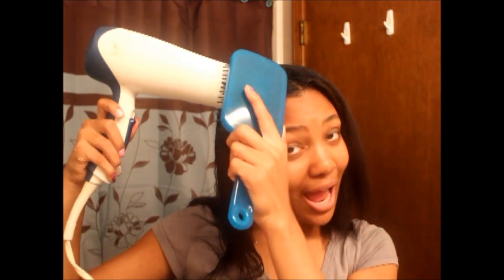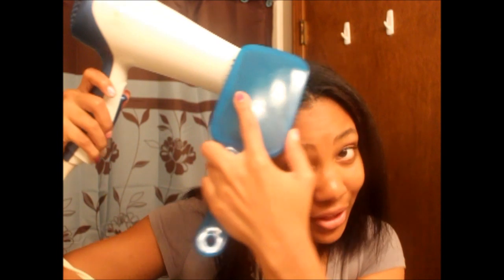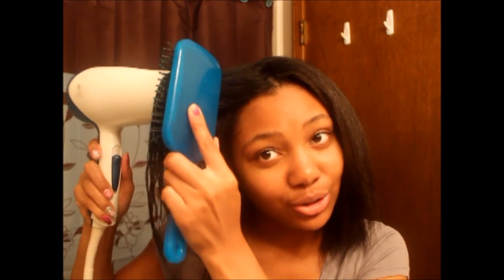Even though I wear my part, I'm mostly on this side. I go ahead and blow dry towards the middle so that when I move this section over here, you'll see when I finish. I blow dry it in the middle even though I part it that way, just for lift. I go in at the root, then I start pulling it out. Because if you've got new growth, it's going to stretch that a little bit. You don't want to be working with the flat iron all day just because your hair is not even straight to begin with.